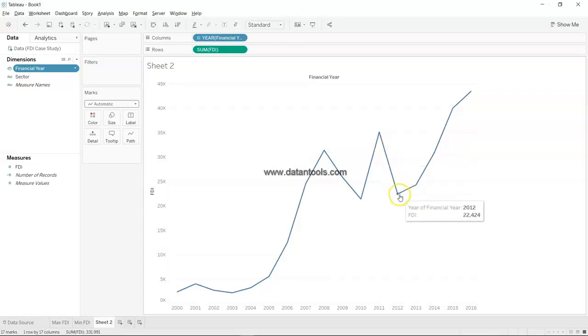But not sure what really happened in 2012, right? So it's a case of building up a story. As you can see, I am revealing some of the facts about what has happened at that period of time, and that is something you basically figure out and start building upon your stories. So if it is a 5-minute, 10-minute story on this particular chart that you want to write, these are your crucial points about what really happened.